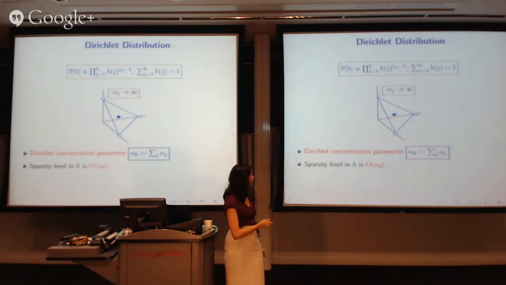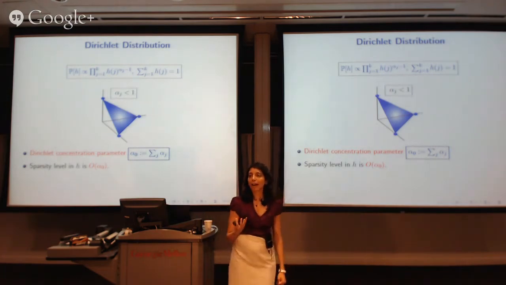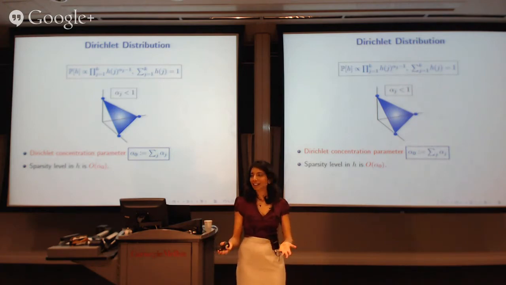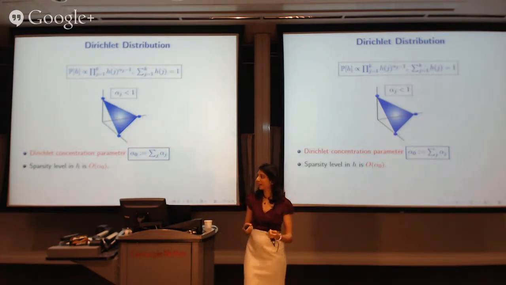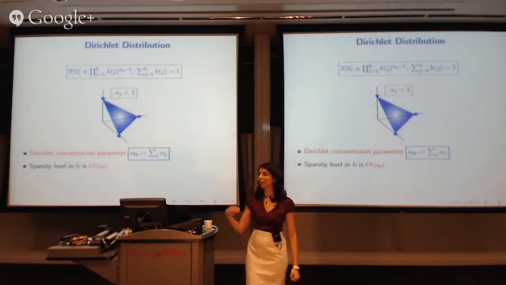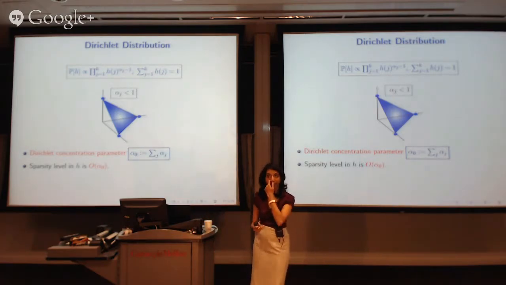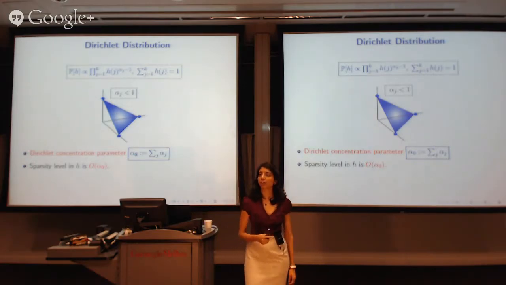And so in the regime when this concentration parameter is quite small, we have sparsity. If you think about a document, and think about all possible topics, it's not useful to model a document with all possible topics. Most likely, there are only a few topics that occur in a document. A document could talk about maybe politics and foreign relations, but most likely not about everything else, maybe not sports or science. Every possible topic in a document is very unlikely to occur. And that's where the Dirichlet distribution can be useful, because it can encourage sparsity in the relevant regime of this concentration parameter.